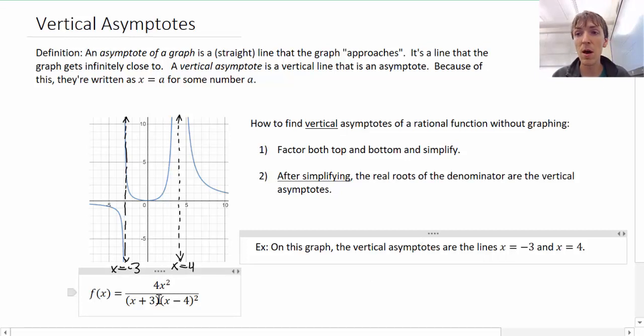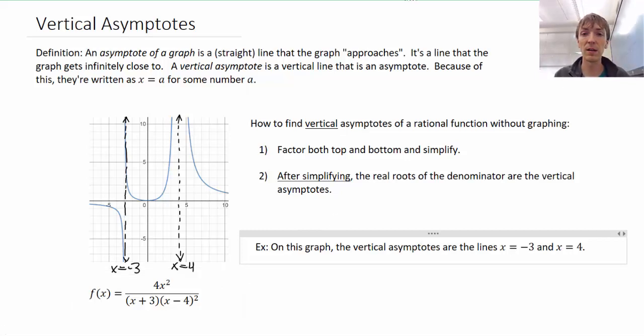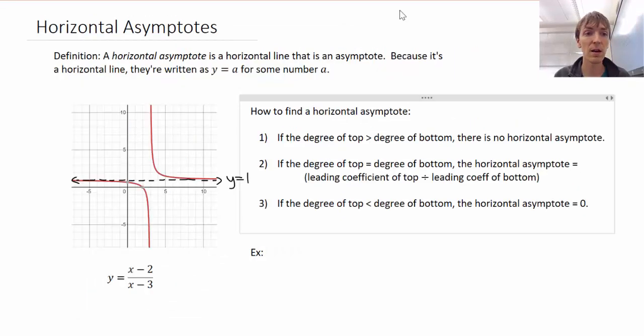Okay, there is also a root of the numerator. That root is x equals 0, but I'm not looking at the numerator right now, just the denominator. So again, we'll see this a little bit later, and you'll see me actually doing an example out. But let's take a look at the next slide.